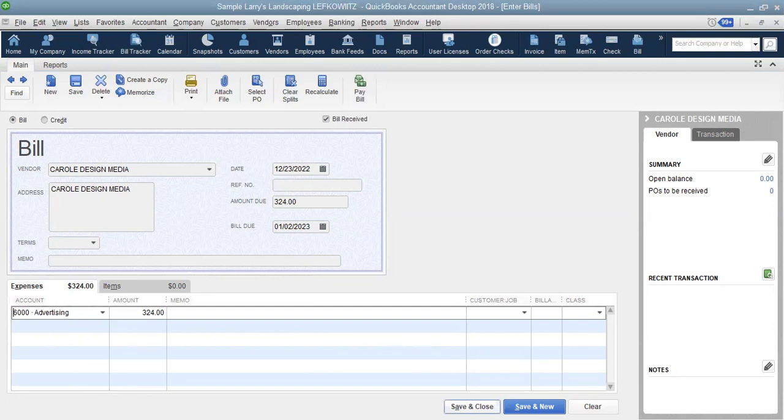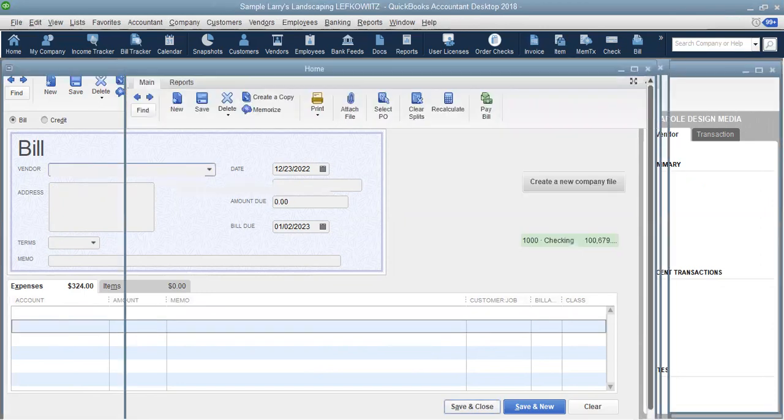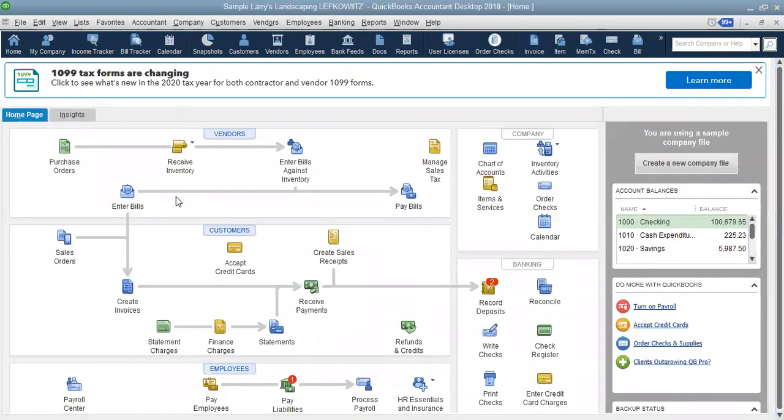And pay the bill. Okay, so we save and close. They tell you the same day after you enter the bill to go pay the bills. They did not say write checks. That would be a mistake. Because what happened right now, after you enter the bill, you have a vendor. Okay, I'll show you it before and after.